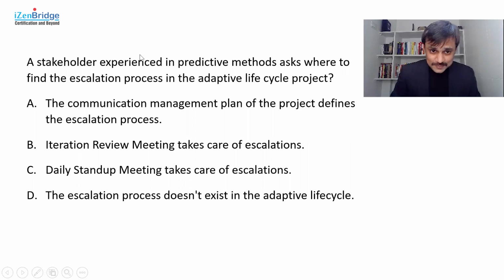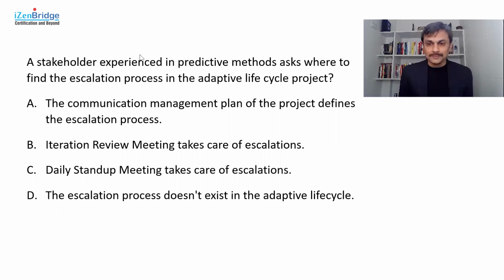A stakeholder experienced in predictive methods asks where to find the escalation process in adaptive lifecycle projects. Okay, option A: the communication management plan of the project defines the escalation process. Option B: the iteration review meeting takes care of escalation. You can come in the meeting and escalate whatever you want. Option C: the daily stand-up meeting takes care of escalation.